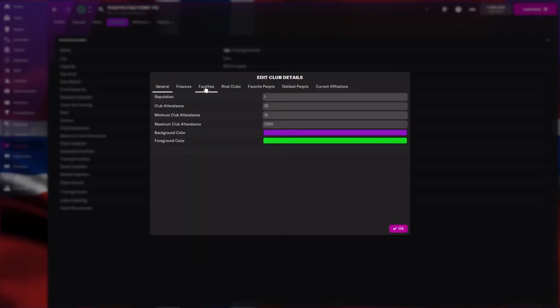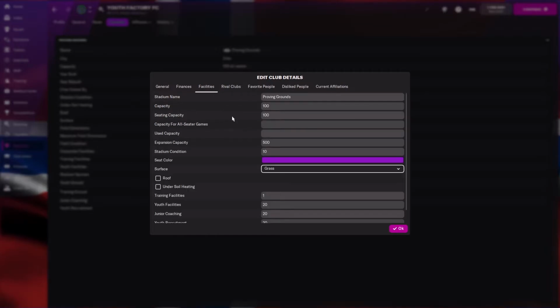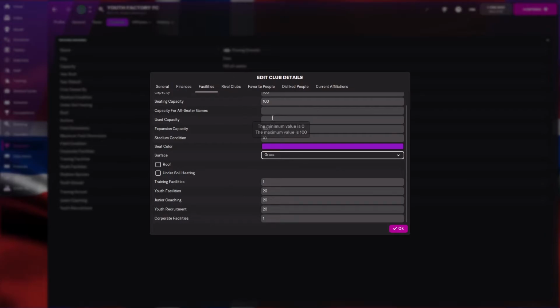Now, in the editor, here's a few of those key details for confirmation. We have a reputation of 1 out of 10,000. We are the minimum. And that makes perfect sense because we are brand new. We just formed as a club. Facilities. Again, we have just a 100, but this is the key part. Training facilities, a 1. Youth facilities, junior coaching, and youth recruitment maxed out at their highest, which is a 20, and then the corporate facilities, a 1.